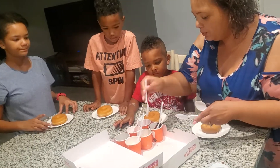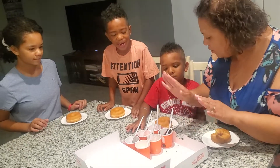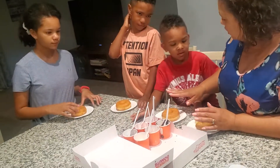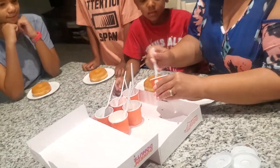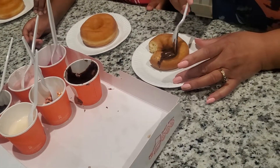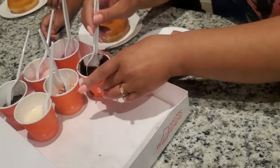I'm going to put a spoon into each of the frostings and a spoon into each of the sprinkles. Do not mix them up please, because I don't want strawberry frosting on my chocolate one. I'll show you what to do first — I'm going to take a little bit of chocolate frosting and spread it on my cake doughnut. Hold the doughnut so it doesn't go anywhere. That looks good — I'll take a little bit more.